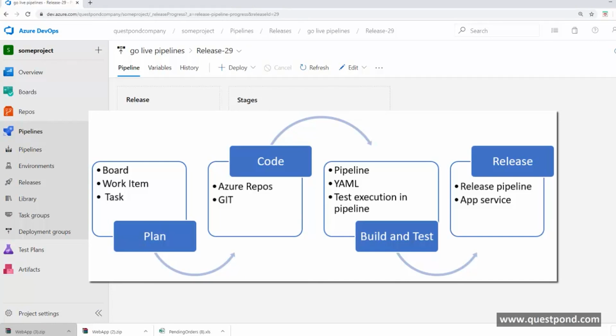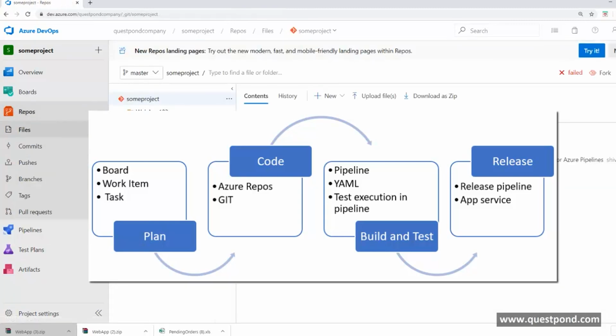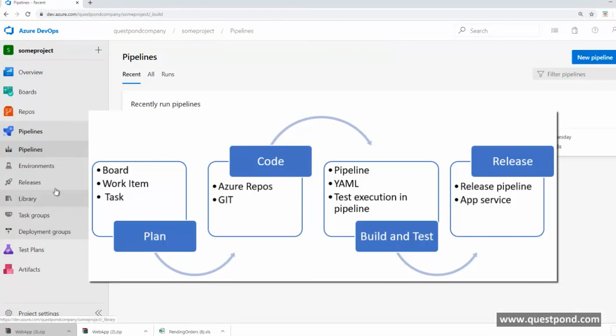Remember, CI/CD again goes with DevOps. DevOps is a thought process, or a working culture, that's the right word to use. And CI/CD says that continuous integration, continuous build and continuous deployment are the important pillars to implement DevOps, right? Continuous integration we did by the repositories, where you continuously integrate the code, and continuous build and continuous deployment we did by using the pipelines. That means the build pipeline and the release pipeline. So this was a full demo of Azure DevOps with the full CI/CD.